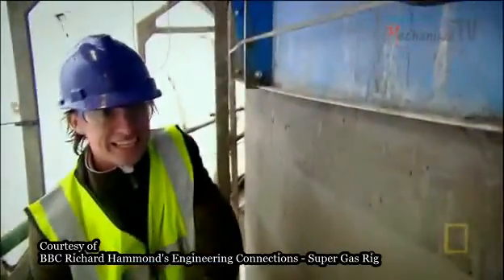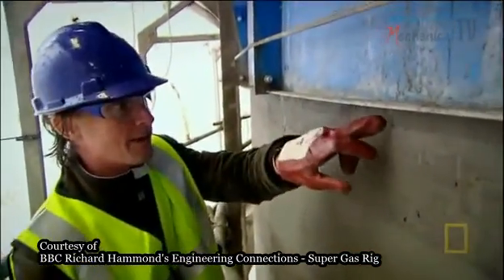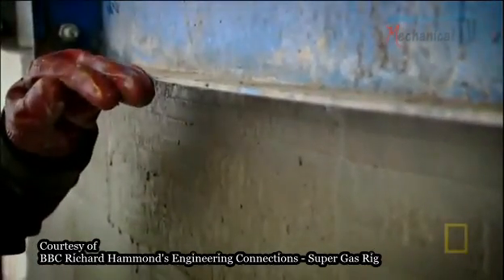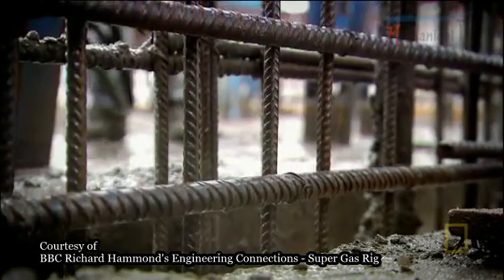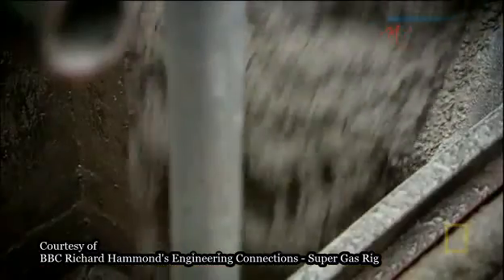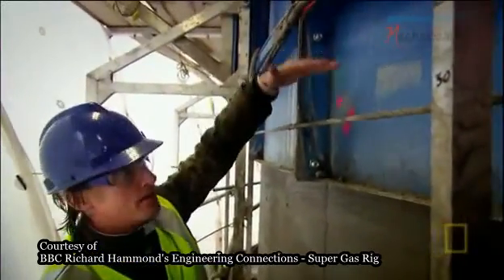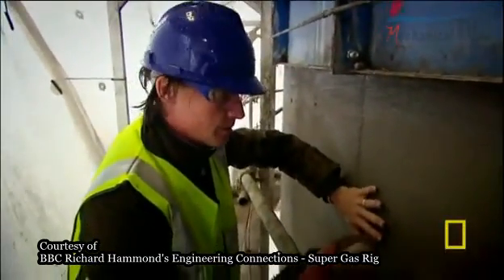I'm underneath the rig. This is the shutter that contains the concrete that's been poured — it's the bit that they lift up. This is the fresh concrete that's been exposed underneath. In fact, we're moving now — look, there you go. That's me, everything I'm standing on, everybody on top — we're all moving up to expose fresh concrete underneath. The process is called slip-forming. Hydraulics move the mold up the building without any scaffolding. It's still wet, it's still not set yet. It's amazing to think that they're still working above here, pouring new concrete. This is all just wet stuff that's just been poured in from the wheelbarrows — it's just going off here, still soft, and down here, as the chemical reaction takes place by which the concrete cures, it's warm.